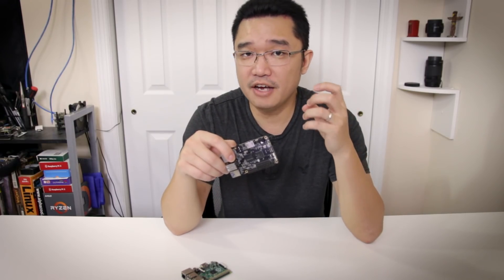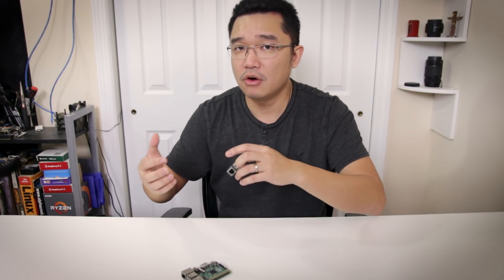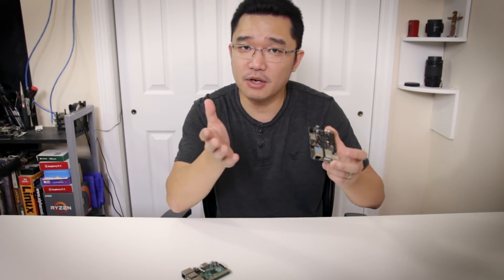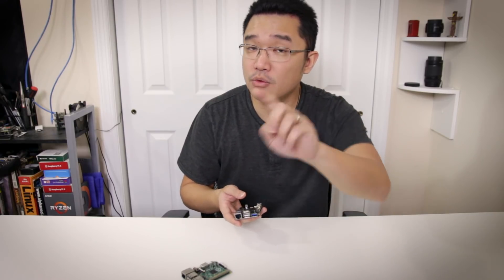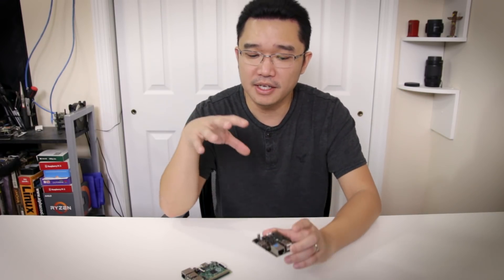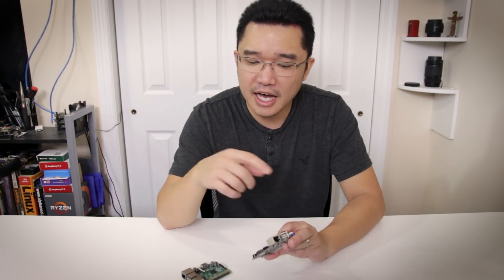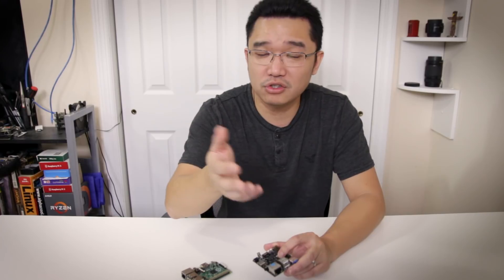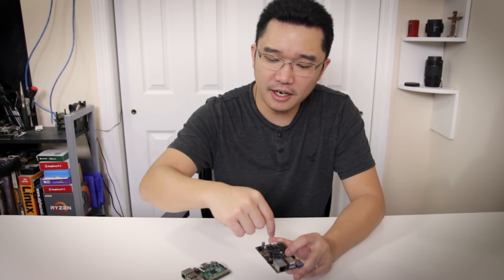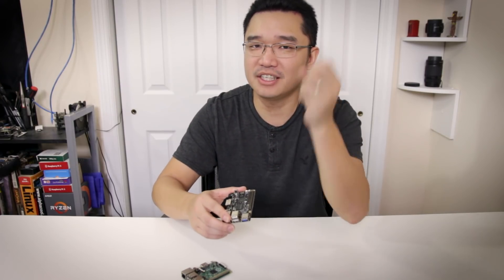Do I recommend it? To be honest, the lack of Wi-Fi really turned me off. I feel like they didn't know what they wanted this board to be — a desktop or a Raspberry Pi hobbyist project. They came out with the Pine 64 laptop, which looked great, but when creating this board I think they were confused about what hobbyists really wanted. Wi-Fi was a definite necessity. They could have gotten rid of USB 3.0 in place of Wi-Fi, and even the eMMC could have been dropped for Wi-Fi. We're in 2017 — Wi-Fi is essential.